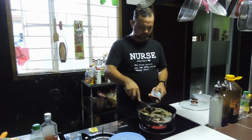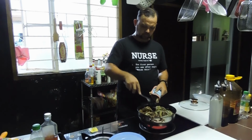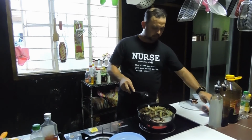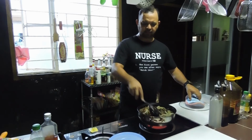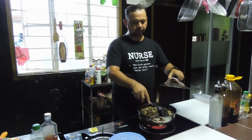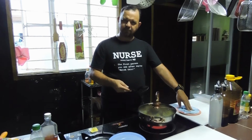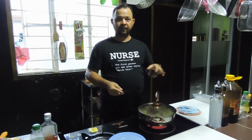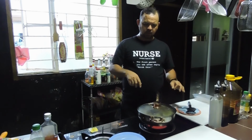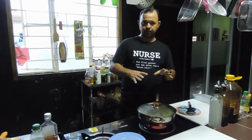So now, once I simmer all this stuff together, it's going to take a while because I need that Sprite to go into the meat and tenderize it. So I'm going to simmer it for a little bit. It usually depends on the steak or the meat, about 10 to 12 minutes, and covered. Every now and then you stir it up so it won't burn, and like I said, stirring it will help tenderize all the meat.